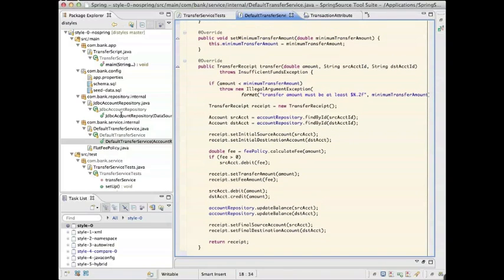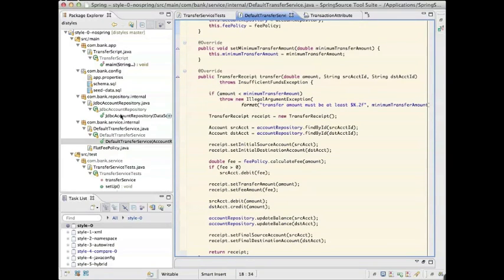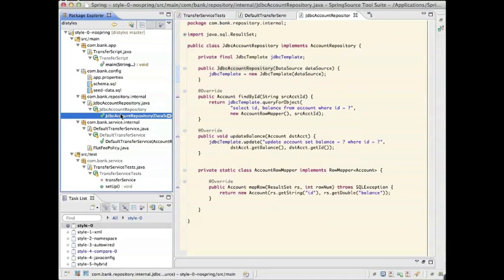Okay, the repository then, the JDBC version of it, is accepting a data source, a java.sql.DataSource, right? And here, we're using a bit of Spring. If you notice, the name of this project is style 0 no Spring. What I actually mean there is no Spring involved with dependency injection. We are using a little bit of Spring for data access, which is actually a different concern. So when you see this JdbcTemplate, yeah, that's a bit of Spring in here, but it's not dependency injection. We might talk more about JdbcTemplate later. But again, you can see that this is a really simple component. The repository needs a data source, and it gets its job done talking to the database.